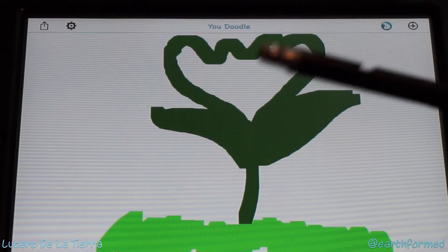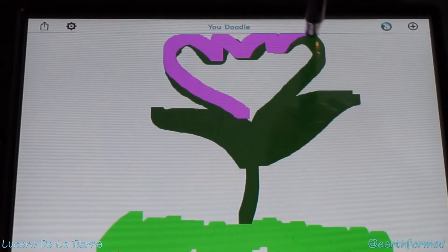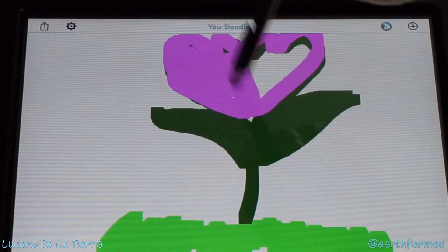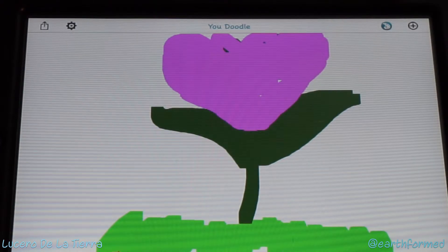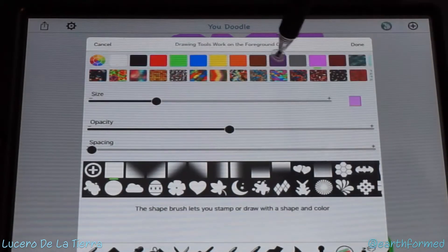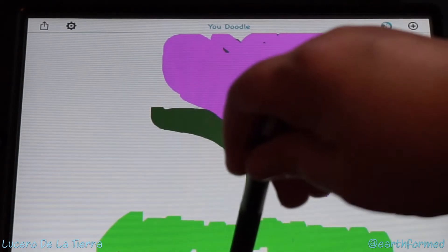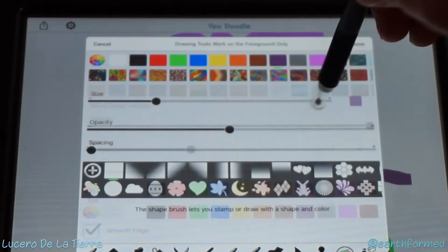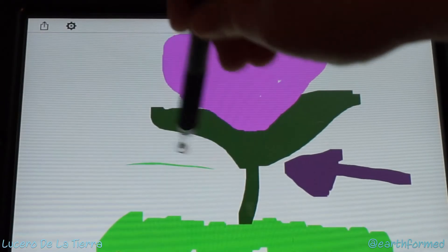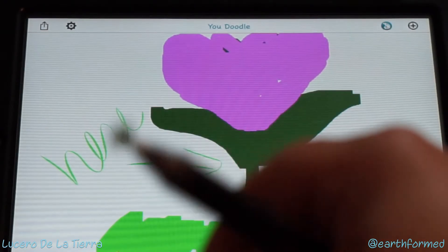I'm always finding I'm overlapping things when I try to use my fingers, but with this one it works great. For apps like Colorfy, that precision end is a godsend because it allows you to tap into teeny tiny spaces. And if you want to mark an image, point something out, and write a note — if you have the option to draw or write on your images or pictures — you can do that very neatly with the precision end of the stylus.